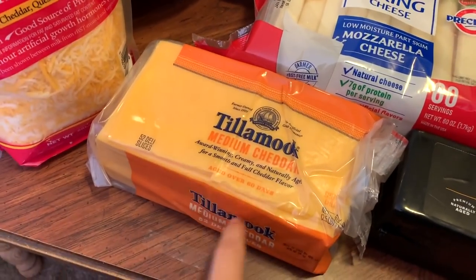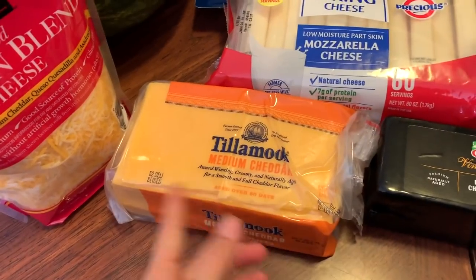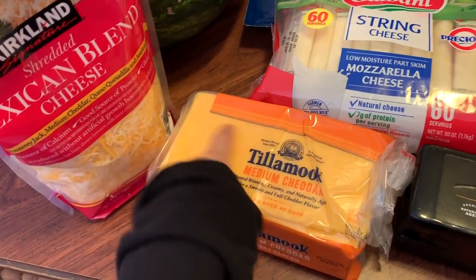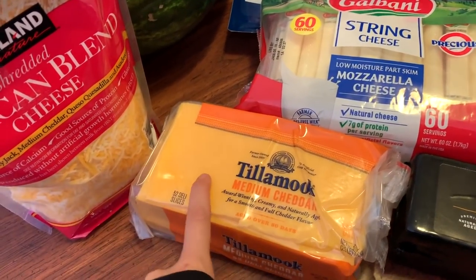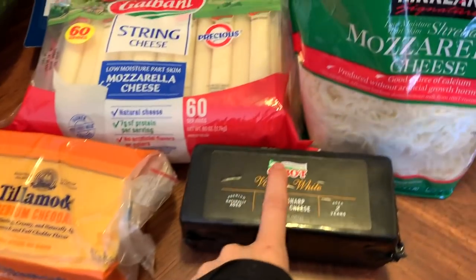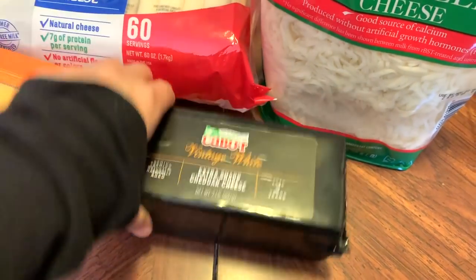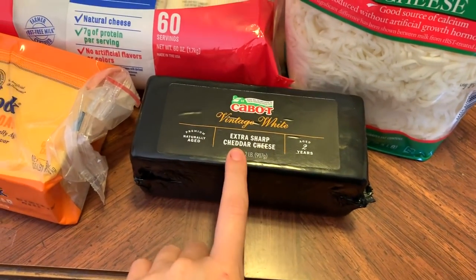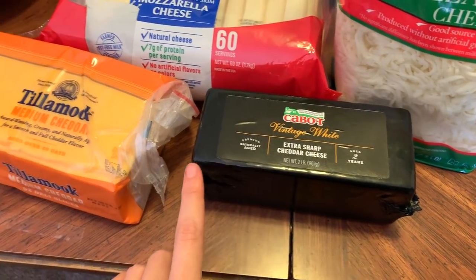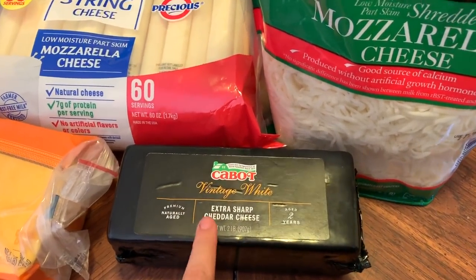This is something new that I got last time and I got it again — they're like pre-sliced. I got it because of the lunches, and I also want to get a white one because I want to do ghost cheese with ghost cookie cutters. And this is Andy's — he likes the really extra sharp cheese. Usually we don't get the extra sharp, we just get the medium, but yeah, he likes the extra sharp.